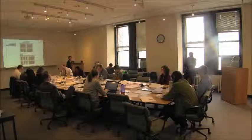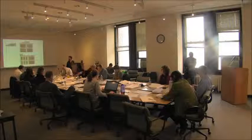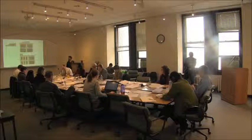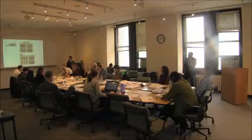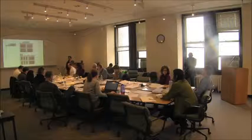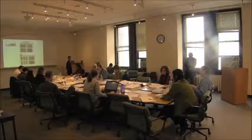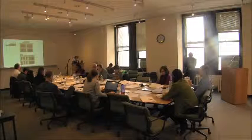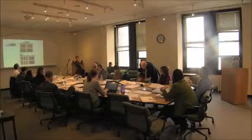that the configuration and proportions of the storefront display windows recall the large glazed openings of other storefronts on Court Street, that the setback painted metal storefronts with granite bases and dedicated sign bands relate well to the storefronts found in this district, that the rooftop bulkhead is set back from the primary facade as far as possible, thereby limiting its visibility from the street, that the bulkhead's utilitarian design and material is typical of rooftop structures in this district, and that the proposed building will fill a gap on the street wall along Court Street with a contemporary design that is harmonious with the special historic and architectural character of the Cobble Hill Historic District.